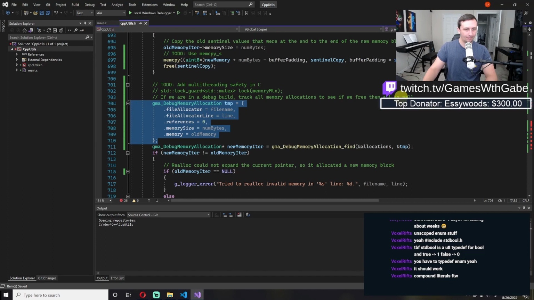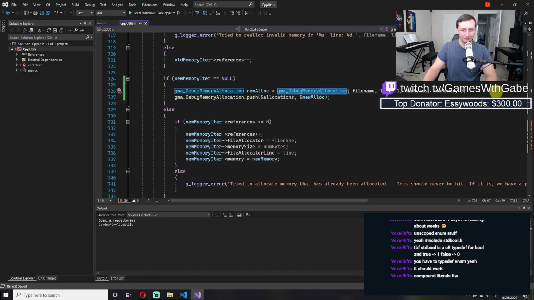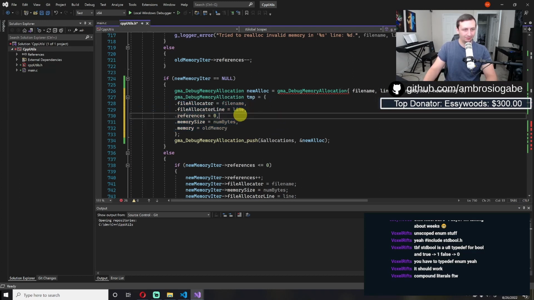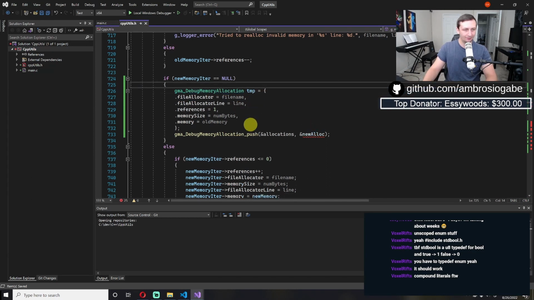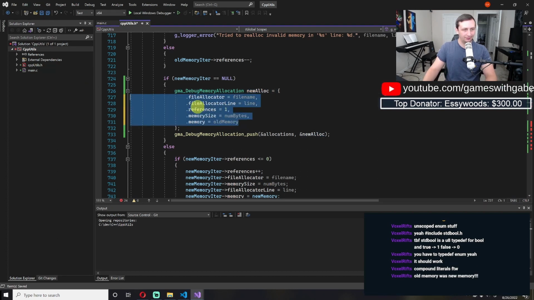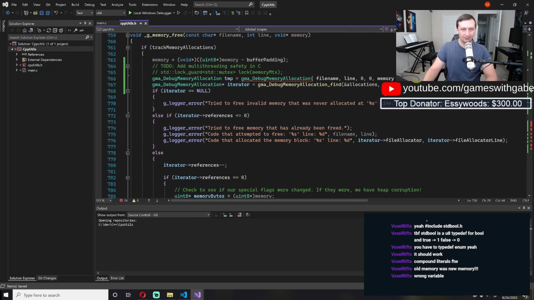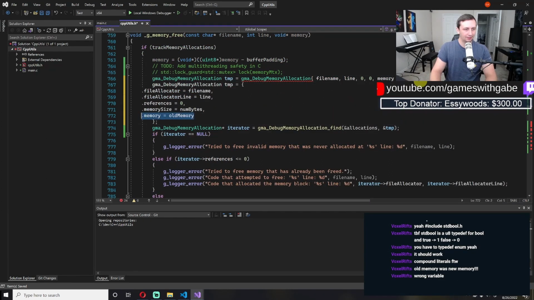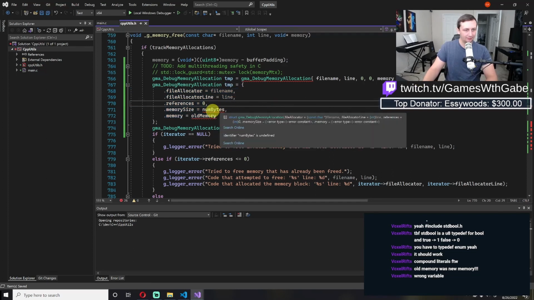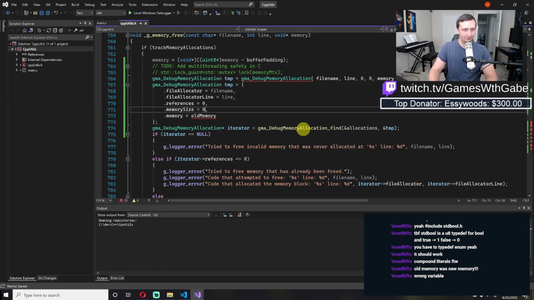Let's keep going. I guess it's a good thing I did this differently too. And the reason I'm doing this is because, look, that should be 1. So I knew there was a few line bytes. Okay, we're good there. And this should be called new alloc. Okay. And now this is here. Line references memory size is 0. Memory is memory. Okay, we got that.